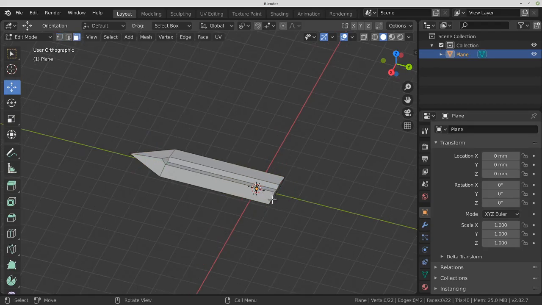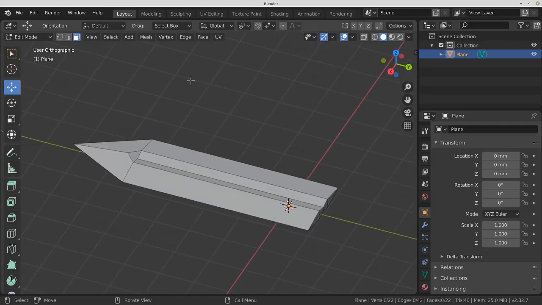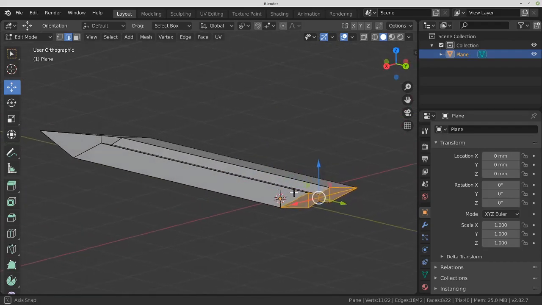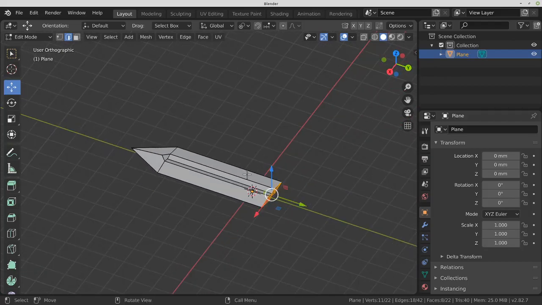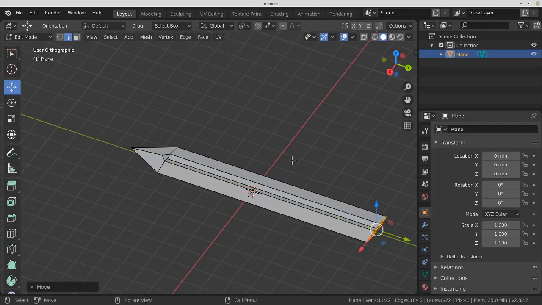So face, zoom in, highlight, I'm sorry, edges, edge. So you can click and drag a box around those. And let's move it. Cool.